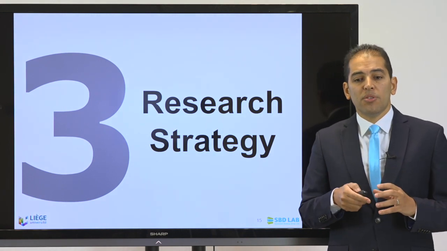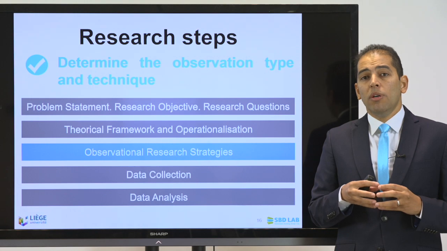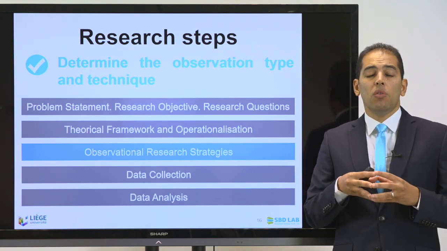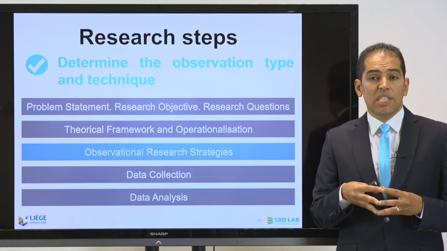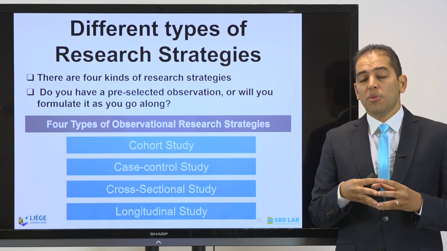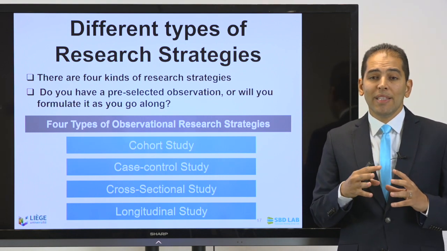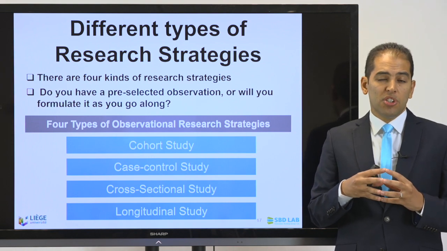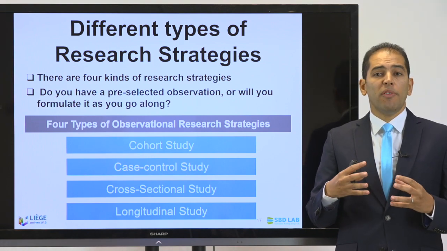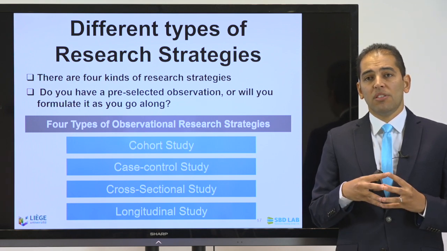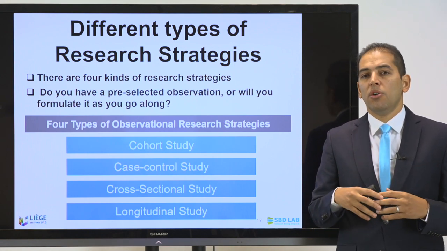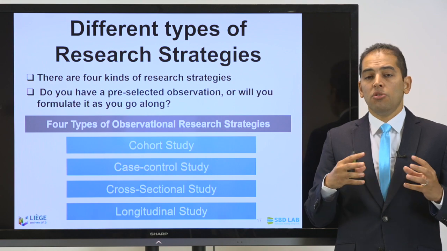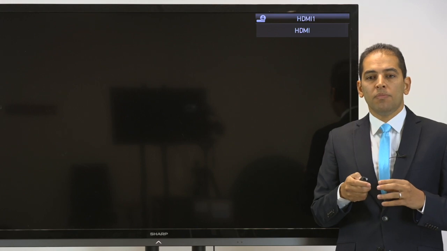Now, what are the available research strategies that we can use? When we investigate observational research, there is no common school or rule that says what research strategies are commonly used, but there is agreement in the medical research field about four research strategies. What I'm going to share with you here are four famous design strategies or types of observational research, but don't forget that this is mainly for medical research. If you are in engineering, social sciences, humanities or other domains, it's not necessarily the case that those strategies work properly.